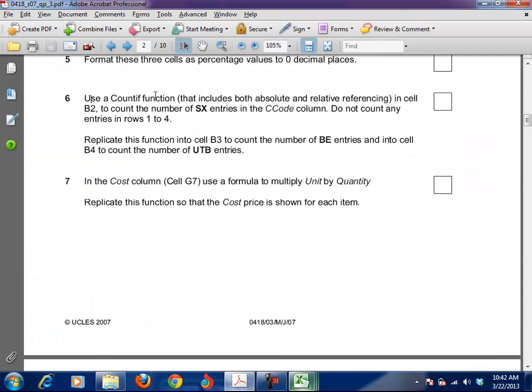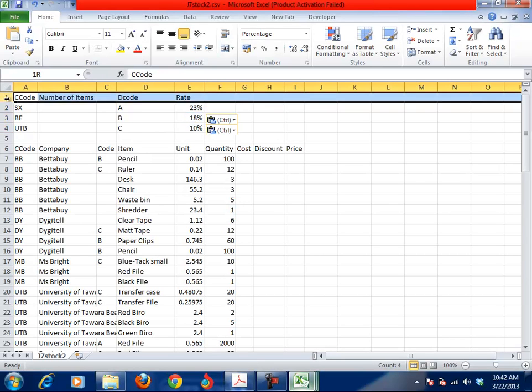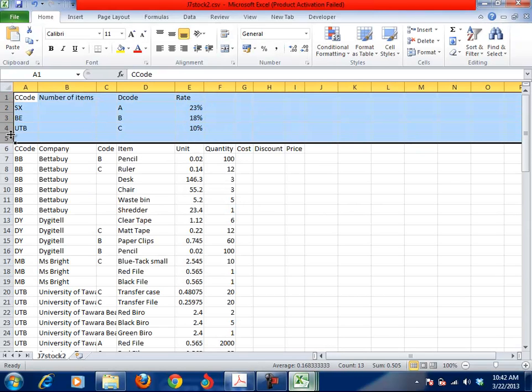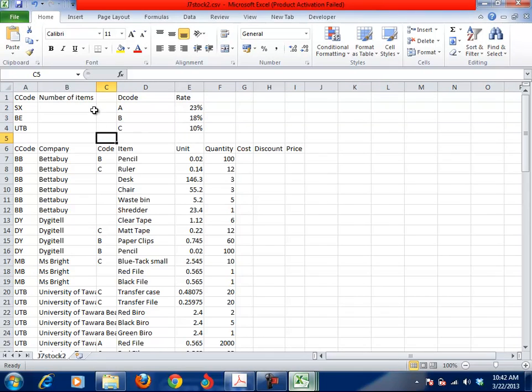Use COUNTIF function that includes both absolute and relative. Did you get this point? Absolute and relative. In cell B2, to count the number of SX entries in the CC code column, do not count any entries 1 to 4. Obviously, we should not include these. Yes or no? So we need to find out how many times SX entries are appearing over here, how many times this is appearing, and how many times this is appearing.